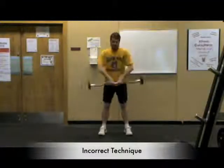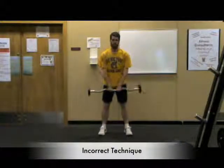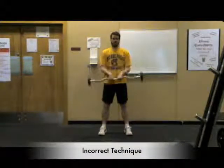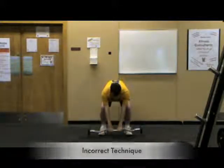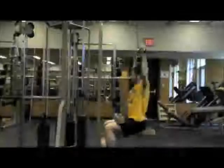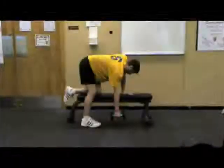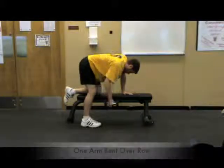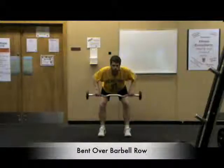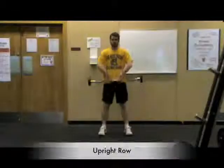Avoid rocking back and forth, bringing your hands forward away from your body, and raising your hands above your elbows. Although there are several other exercises that work the latissimus dorsi, teres major and minor, trapezius and rhomboid muscles, you should now know the proper technique for lat pull down, one arm bent over row, seated row, bent over barbell row, and upright row.